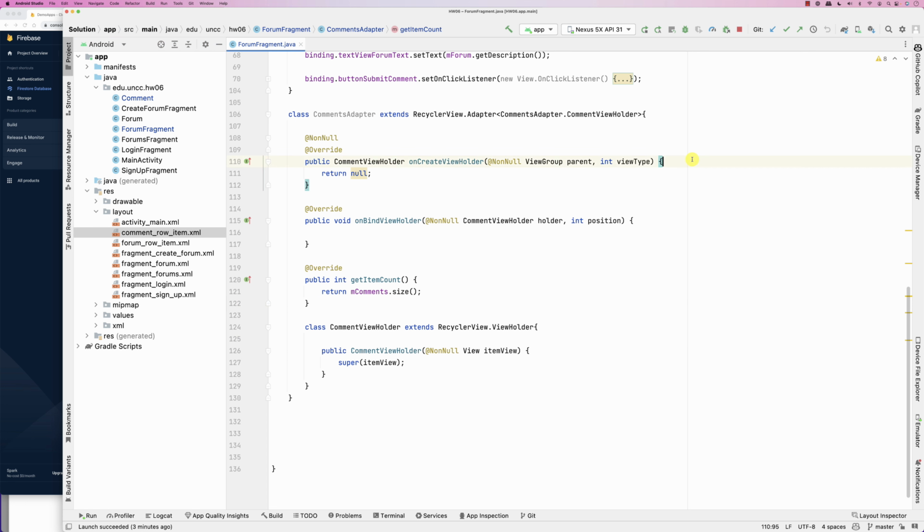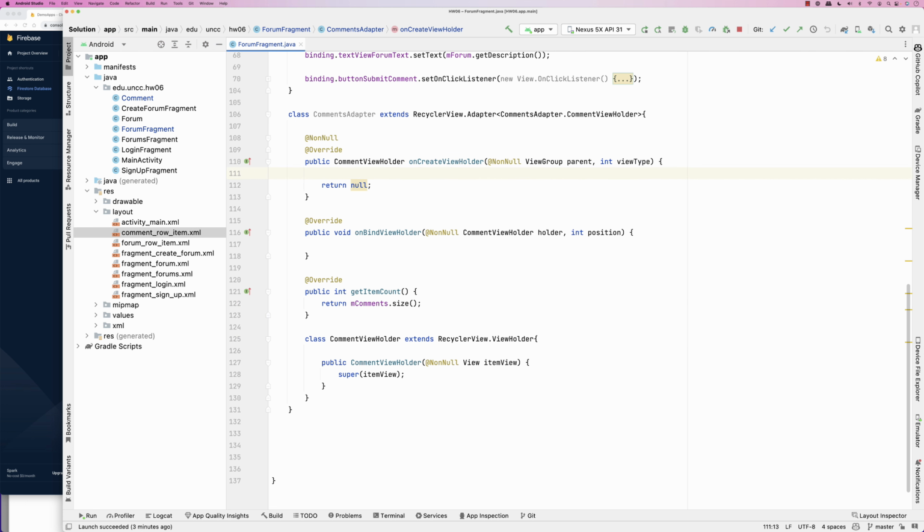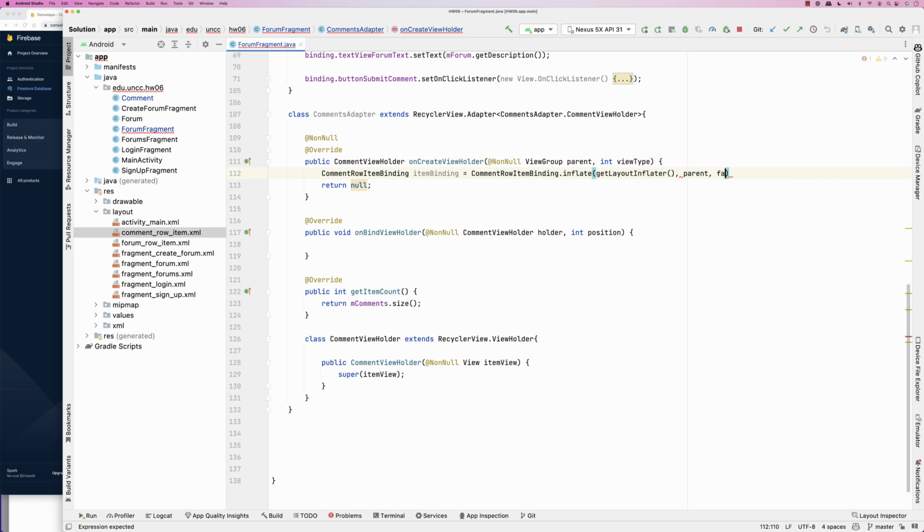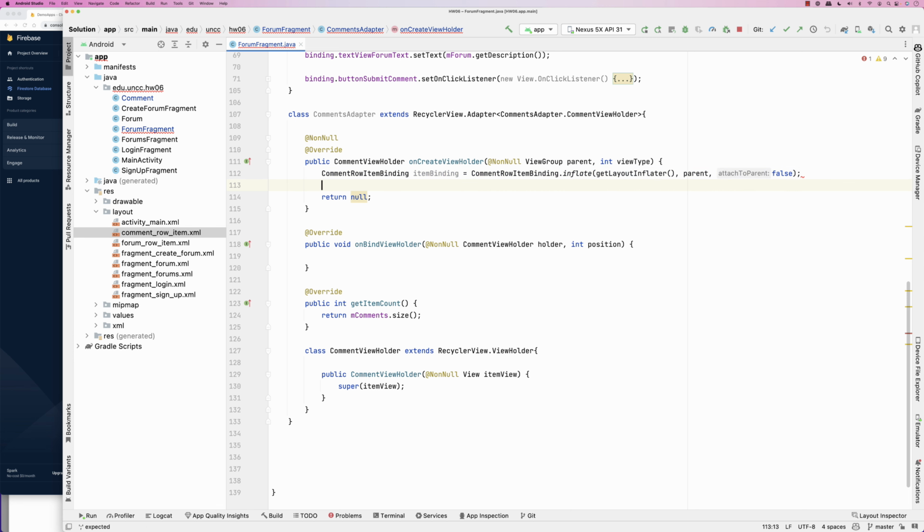Okay, good. So now when we are here, we'll do comment row item binding. We'll call it item binding equal comment row item binding dot inflate, get inflater, comma parent, comma false. That's that. And I'm gonna copy this from here. I'm gonna paste it here.